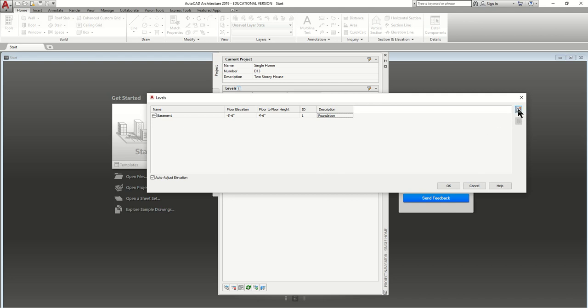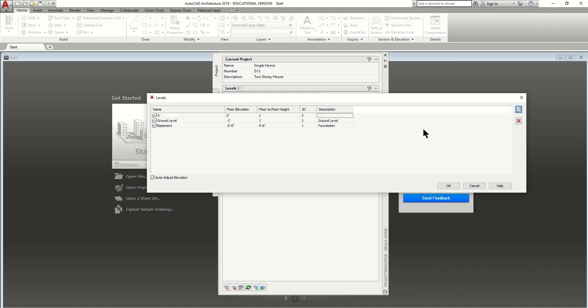Okay. Now we're going to add another one, which is going to go on top of it. That's why we start from the basement. We're going to go to the ground level, double click, ground level. And our floor here is going to be -1 foot. And the next one is going to be 1 foot. And description, we're going to put ground level. You don't need to put the description, it's just good practice.